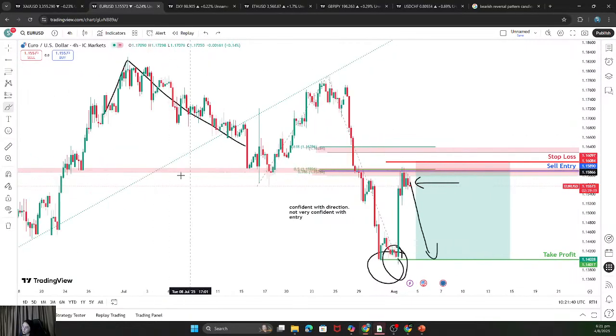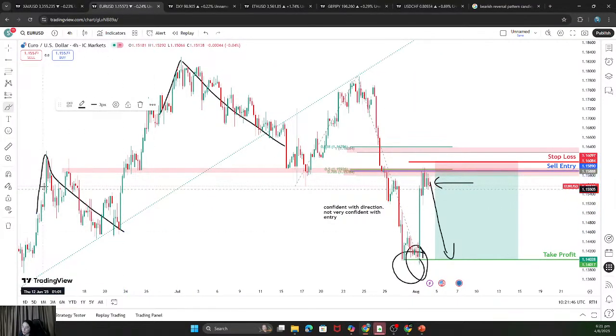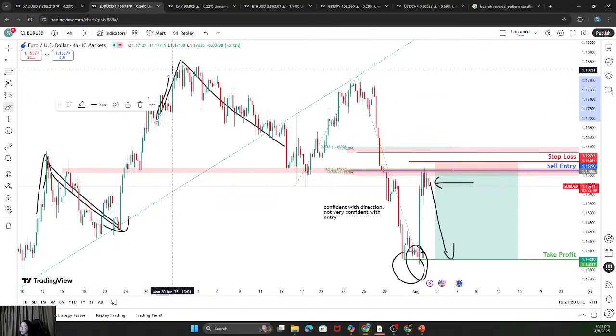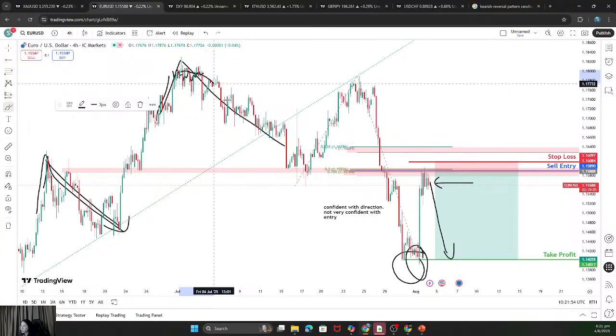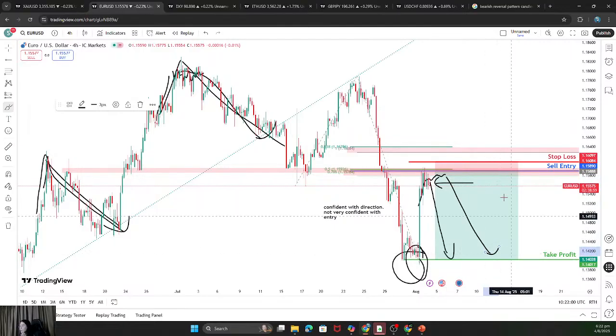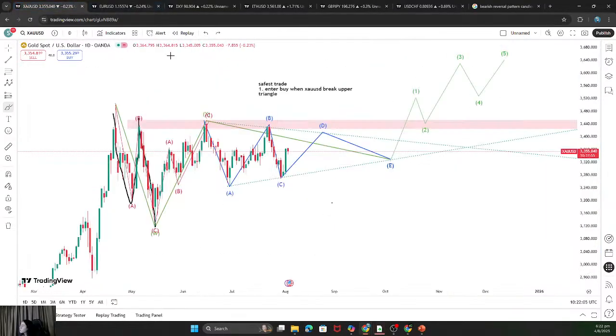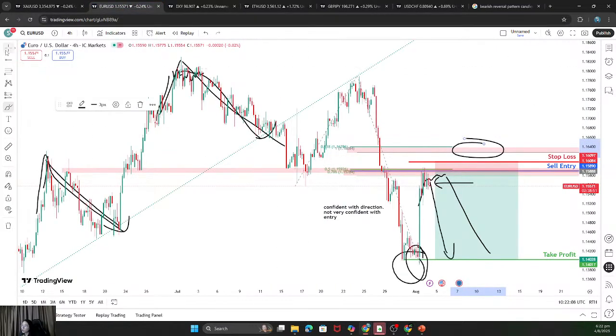Sometimes it's very clear. This is one example where it comes up and then immediately just turns back. This one, it came up and still kind of went sideways. It was still deciding and then eventually it went down. So right now, it's doing that deciding thing. I hope it goes down from here. If it doesn't, then this is the one. So this is my analysis for XAUUSD. This is my analysis for EURUSD.